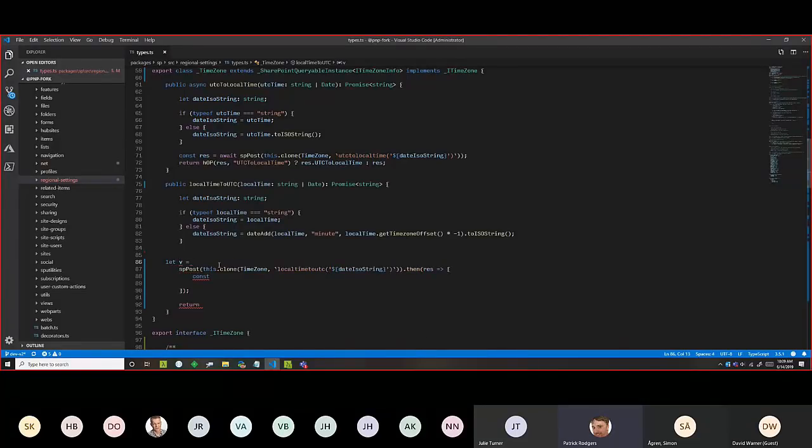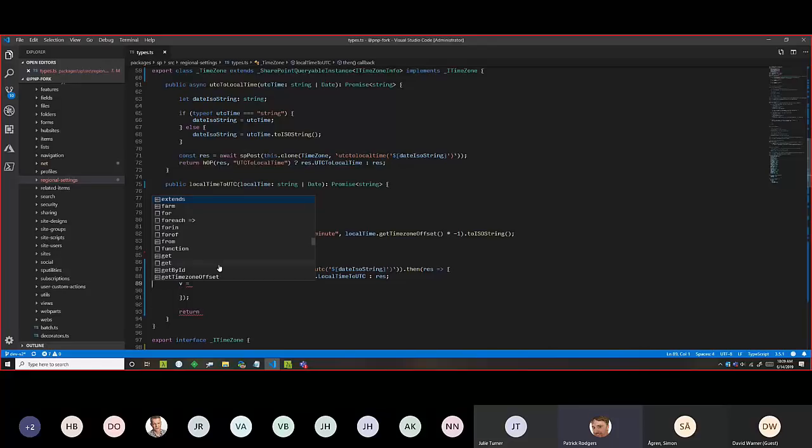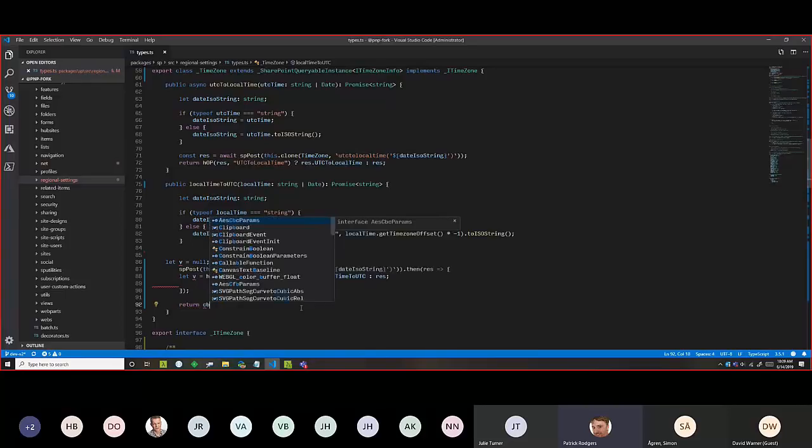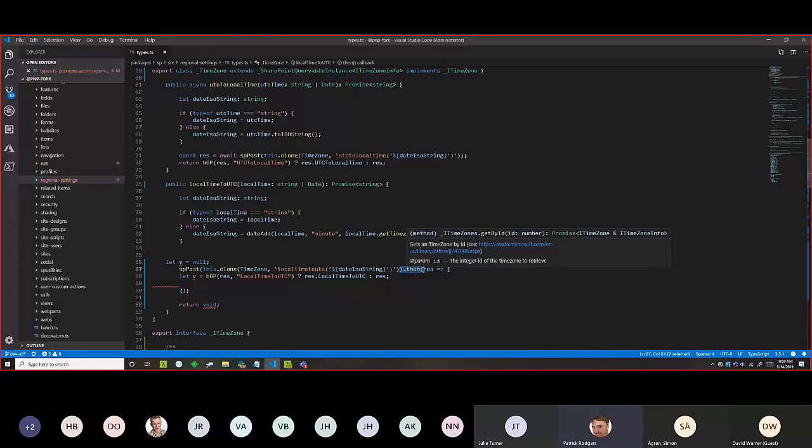Let v equal null, and we're just going to say v equals this, and then we might return v. This isn't good code. We would wrap this in a promise and do it correctly here. But the general idea is we were using then instead of await. The reason for that is a lot of stuff didn't support await when we first started this, or support was spotty.